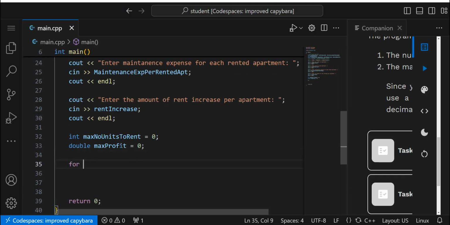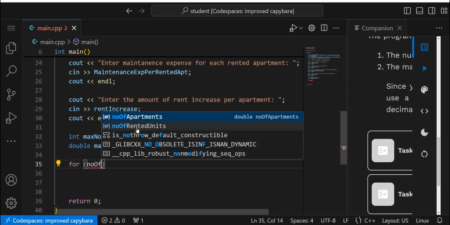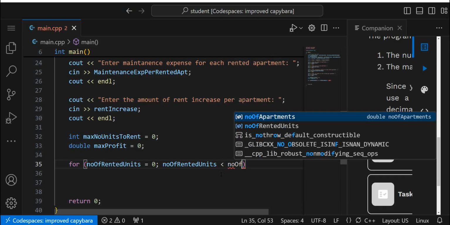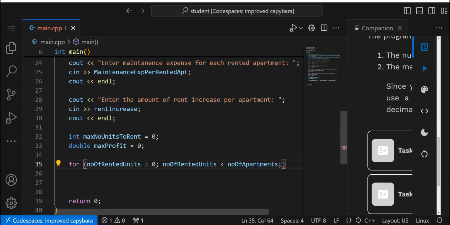Right. So let's go to a for loop and number of rented units equals 0.